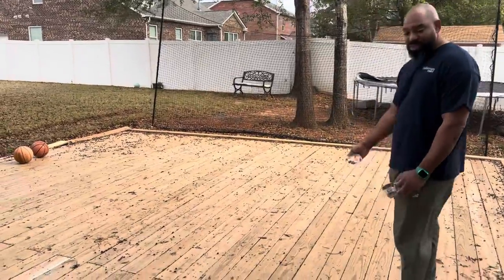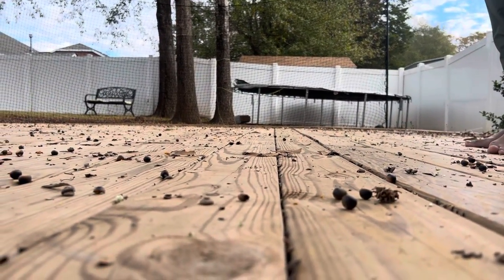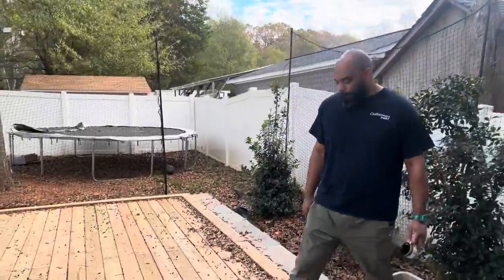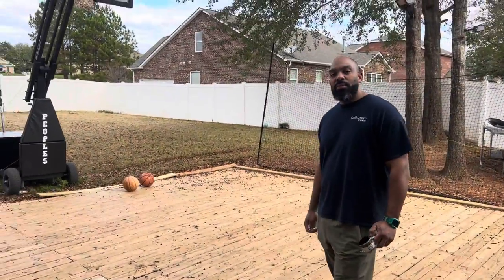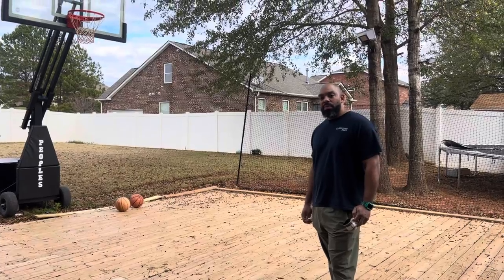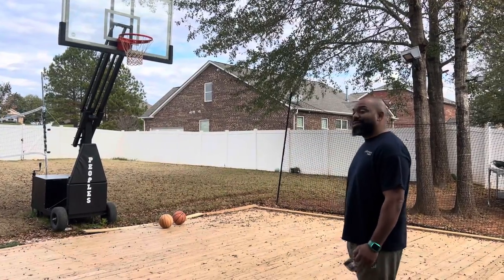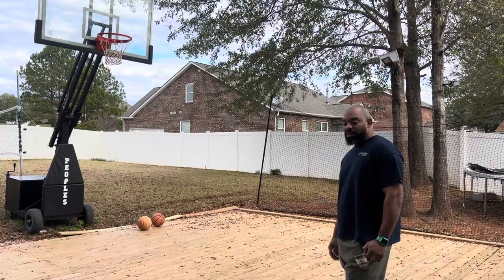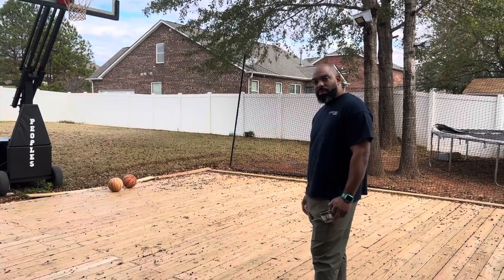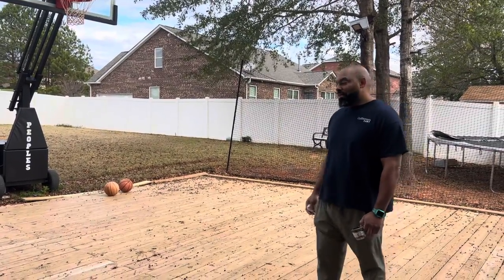This has been almost a year and look at how even it is — it has not bowed or flexed. The one we did in Fayetteville is two years old and it looks just like this. I stained mine; I haven't stained this one yet. I'm debating whether I want a real high-quality tung oil or just Thompson's Weather Seal. Tung oil gives the richness of color I'm looking for, and the oil penetrates and saturates the wood. Stain is essentially oil — people mix oil and varnish. I think I'm going to go with tung oil.